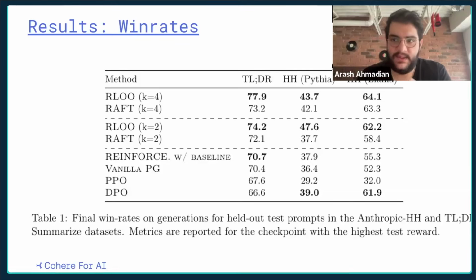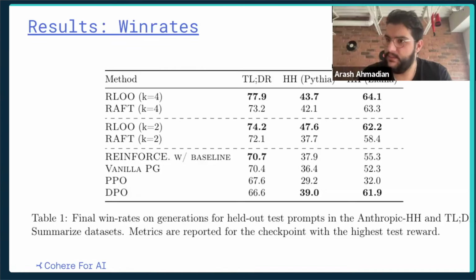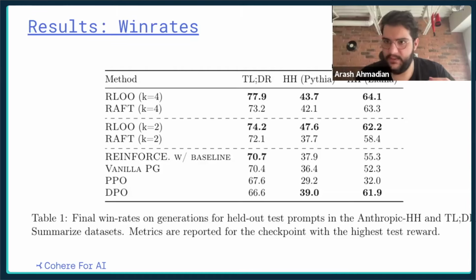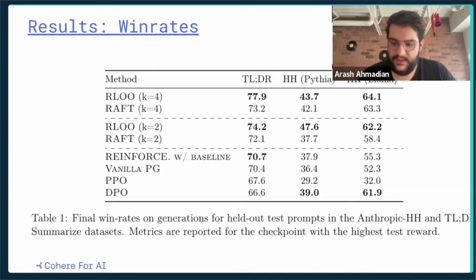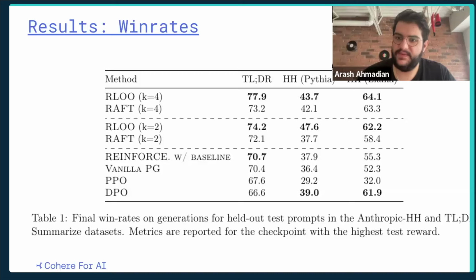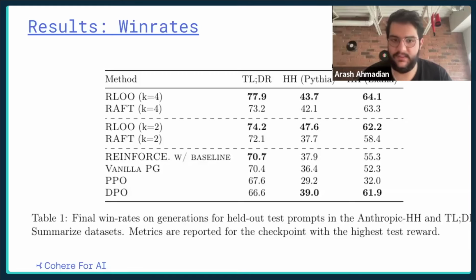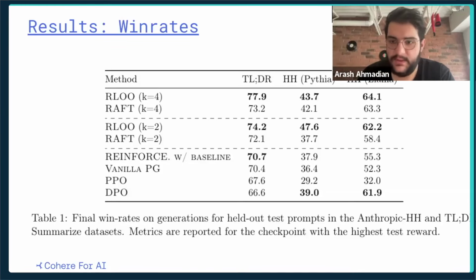This again provides more evidence that although things like RLOO and REINFORCE with baseline are good at optimizing the intrinsic objective, the thing we are mathematically optimizing for, they're also good at optimizing the hidden human preference function that you typically approximate with GPT-4 and whatnot, AI annotators, which is also what we use.